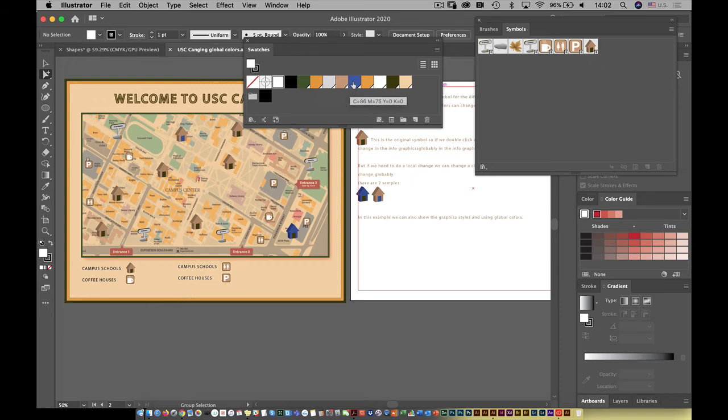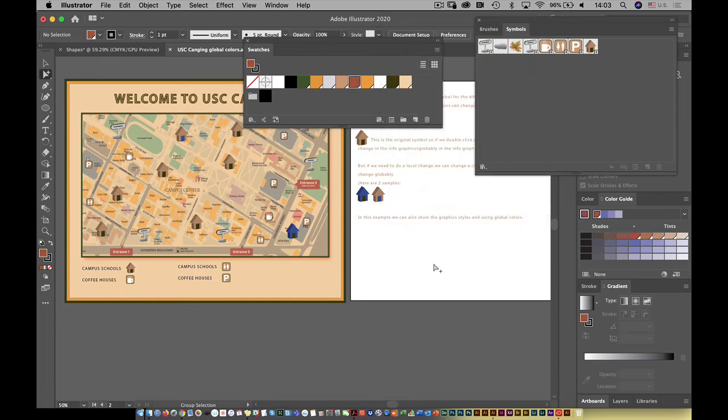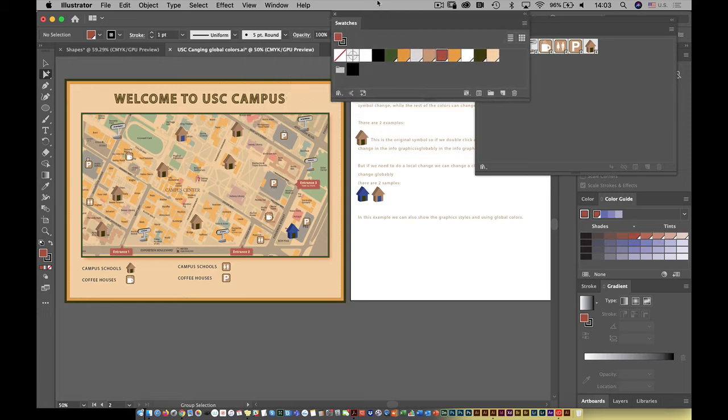First of all, we're just going to play for a second. Just double click on the blue global color, click on the preview, and just start changing some stuff. If that was a blue that I changed and used before, it will change the stuff that I have. In this case, it didn't change so much stuff because maybe I didn't use this blue, and maybe this blue was part of a symbol. But basically, that's what global colors are.